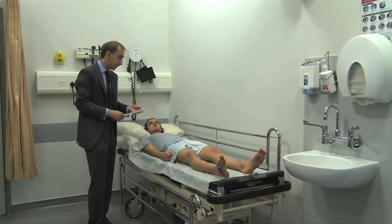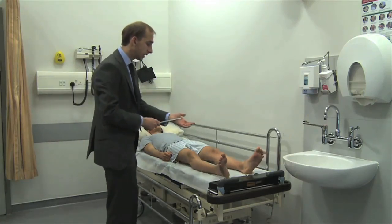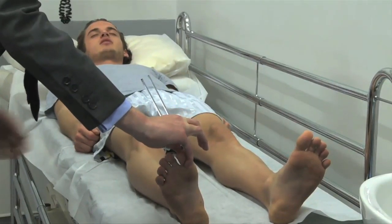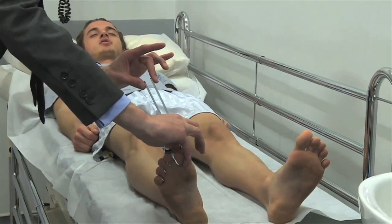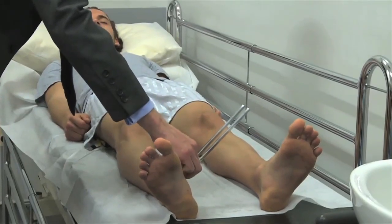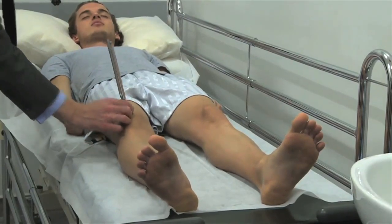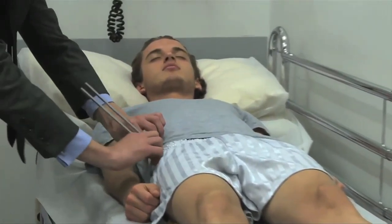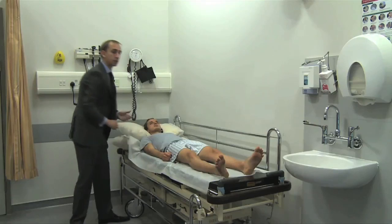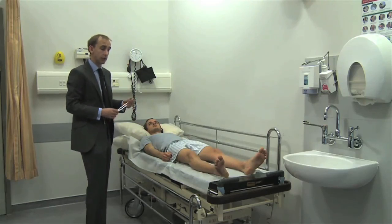I then say: 'I'm going to go down to your feet and make this vibrate — with your eyes closed, tell me whether it's vibrating or not.' I usually place it on the big toe. If he couldn't feel it, I'd put it on the medial malleolus, then up to the patella, then the anterior superior iliac spine, and then the sternum. That way you can track where the deficit starts in the posterior columns with vibration sense appreciation.